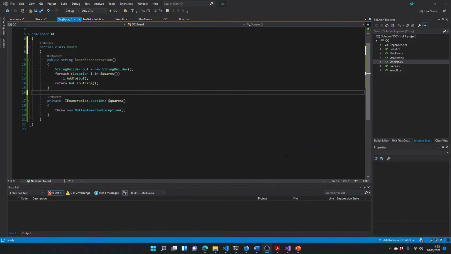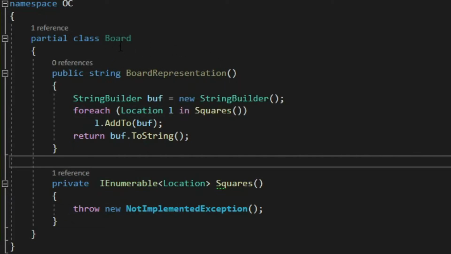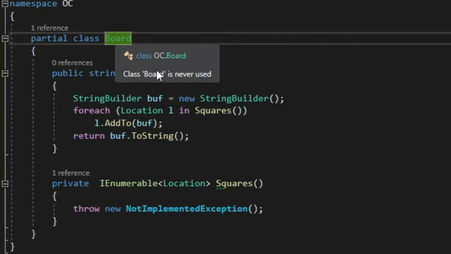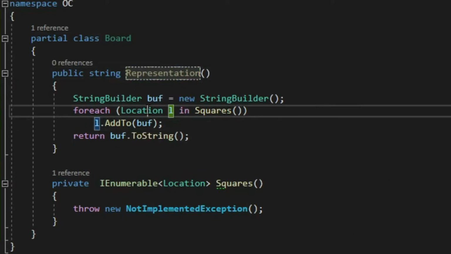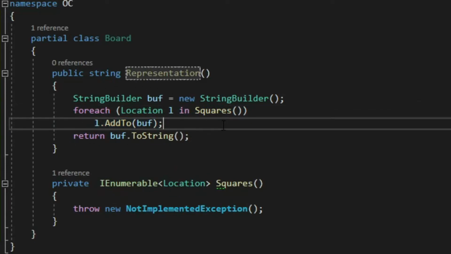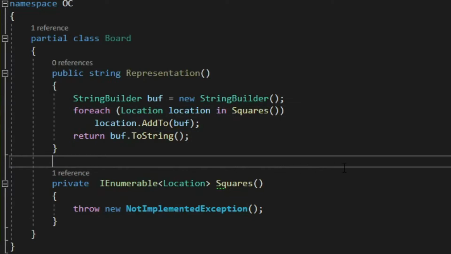Rule 6. I think I've pretty much explained that in full in the introduction to these rules, but just to go over it again, what you're looking to do is name things correctly for their context. Technically, this context has been repeated here. So ideally, because we know we're part of board, that would make sense to be representation. These, location L, a very small scope. You can see that location is L. It doesn't live beyond this for each. Therefore, using L is okay. But if you did want to extend that to B location, there's no harm in that.